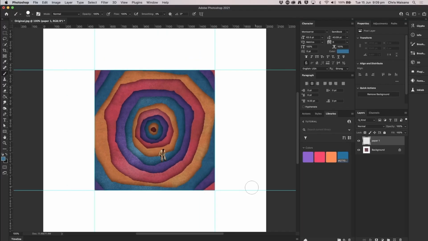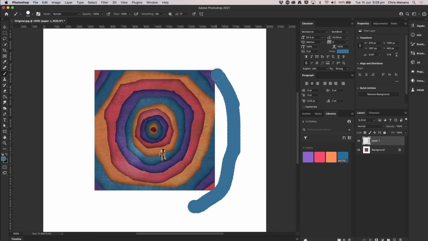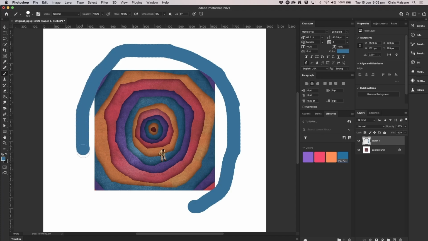So with the first one selected, I'm going to turn the rulers off, start drawing these out. Now, just keep in mind, it does not have to be perfect. I think the less perfect, the better, and the more realistic it'll look, and the cooler it'll look when we start animating. Now that I've got that drawn out, that looks about right.